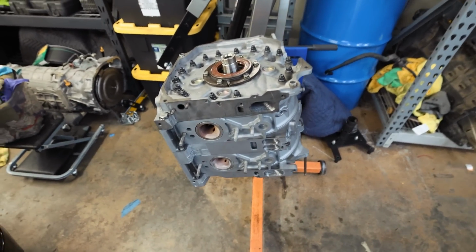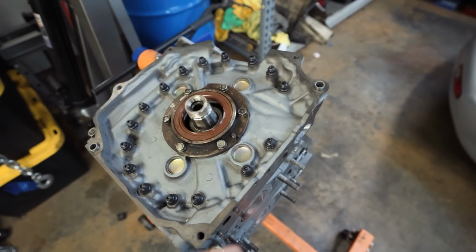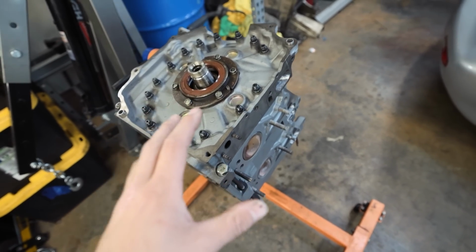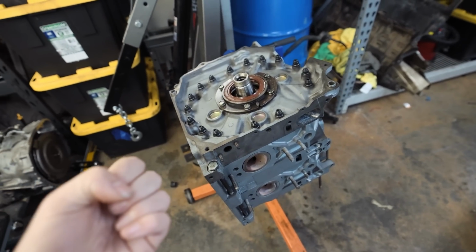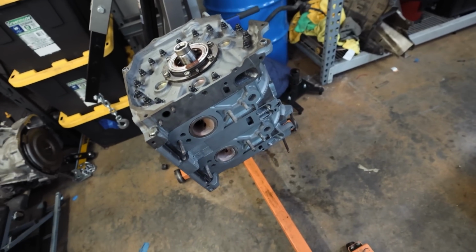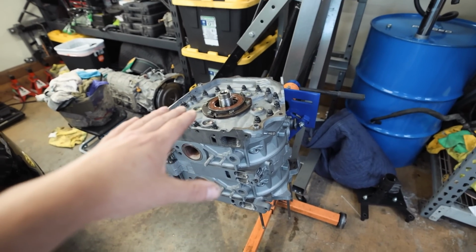I'm not going to spend too much time going over the disassembly on this. I'm kind of just going to disassemble it. Essentially what we're going to do is just go around, pull out all of these nuts in order, pull out the rear stationary gear, take off the rear iron, take the rotor out carefully so that way we don't lose anything off of it, and just go down the sandwich in the stack and start disassembling this thing. Once it's fully disassembled, we'll start doing the opposite and we'll start building it up.